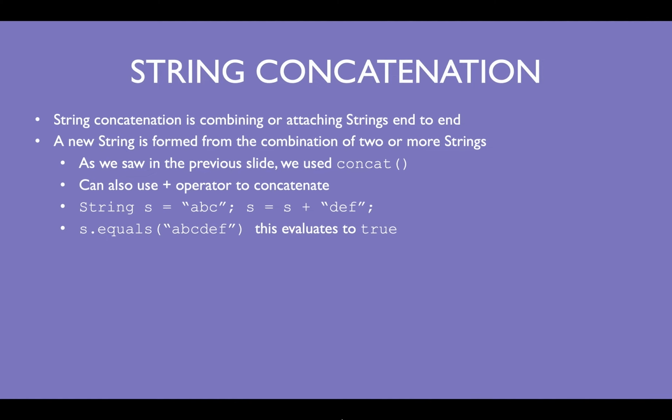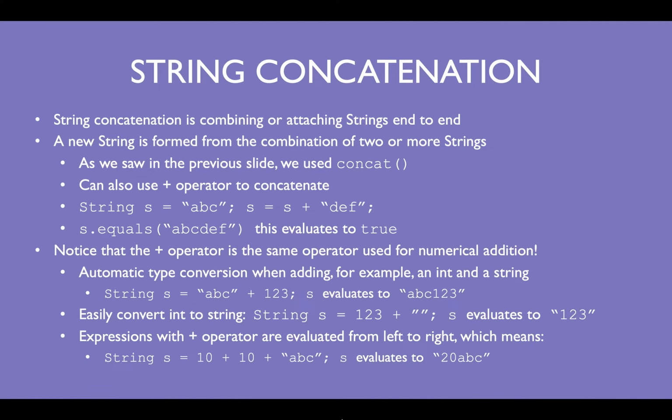So notice that the plus operator is the same operator used for numerical addition. This actually results in some pretty neat and funky things we can do. One thing is there's automatic type conversion when adding, for example, an integer and a string. So let's say we declare a string equal to the string ABC plus the integer 123. s evaluates to the string ABC123.